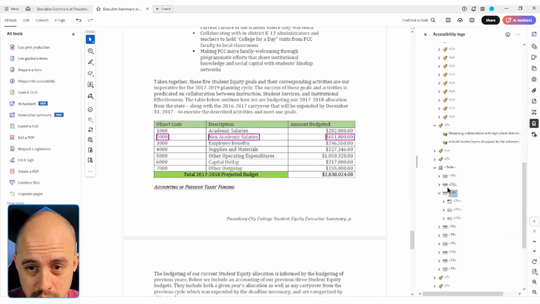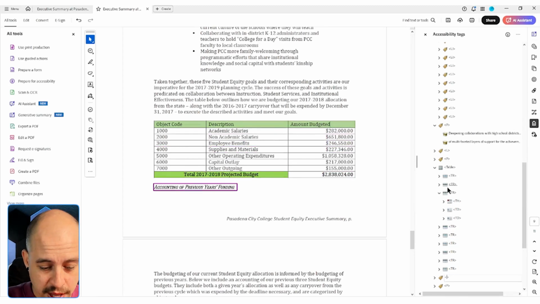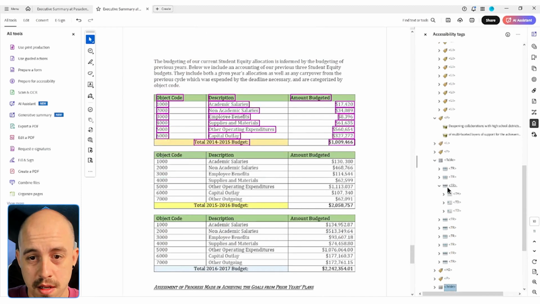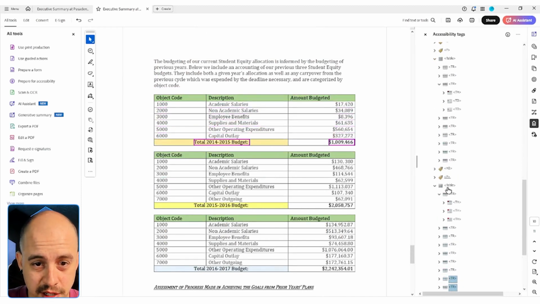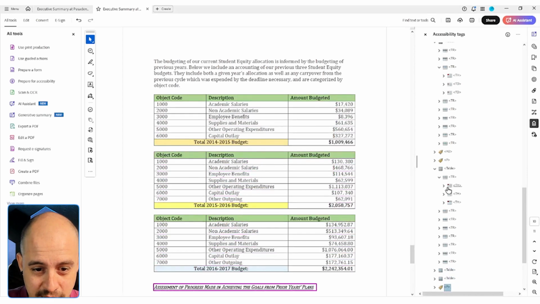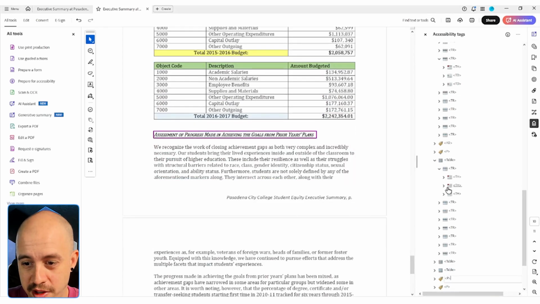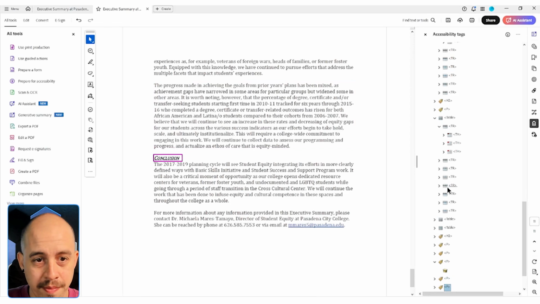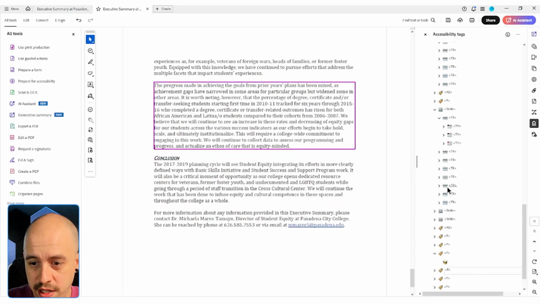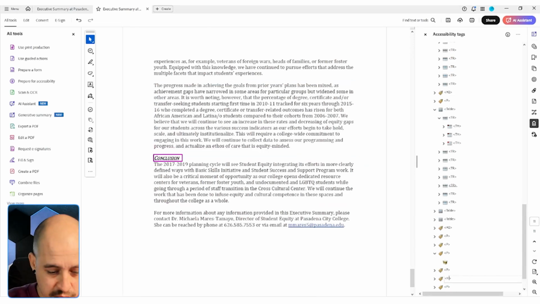Table row, seems fine. P tag, this is going to be changed to a heading level 2. All right, this one has amount budgeted in it. That's good. So does that table and that table. Maybe I did something to get rid of it by accident. H2. All right. Got a blank P tag here. We'll change the conclusion to H2.